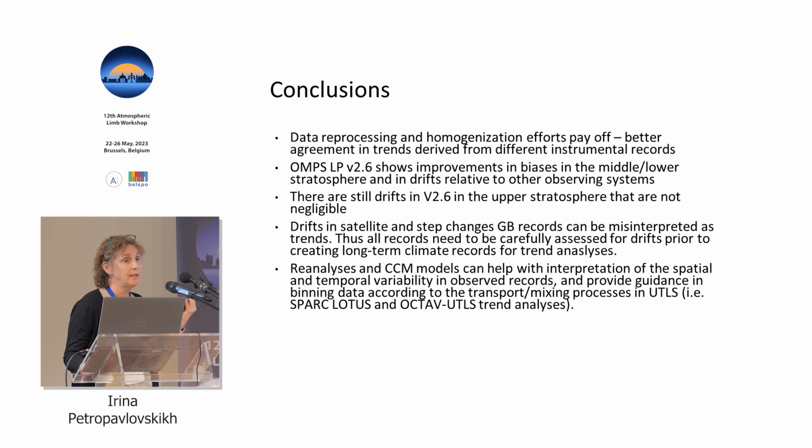So conclusions: yes, data processing and homogenization are two important things we do to get a good idea of what we actually see in our long-term records or combined records. As I said, LIM profile version 2.6 shows improvements in drifts and biases. However, there are still some drifts that we would like to investigate a little bit more. Compare with other data sets, and definitely play with your data. Do not just take the means, look at the long term, look at these little residuals. Maybe they'll give you some ideas about what's going on with your record.